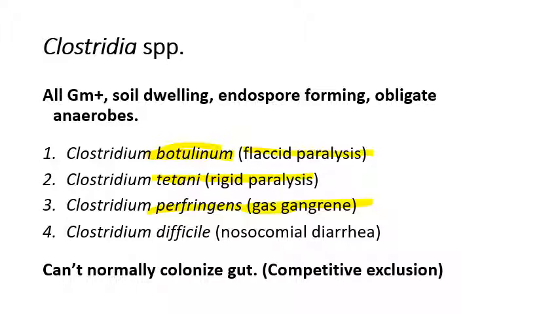And then Clostridium difficile gets into your food in the hospital if somebody brings you a basket of carrots to eat, and they grew the carrots in their own garden, but they didn't do a very good job of cleaning them. And then you're on a course of antibiotics, which is killing all the E. coli and Lactobacillus in your intestine, and that gives the Clostridium difficile a chance to colonize your gut. Clostridium difficile is normally excluded from the intestines through competitive exclusion, so they don't normally colonize the human gut.